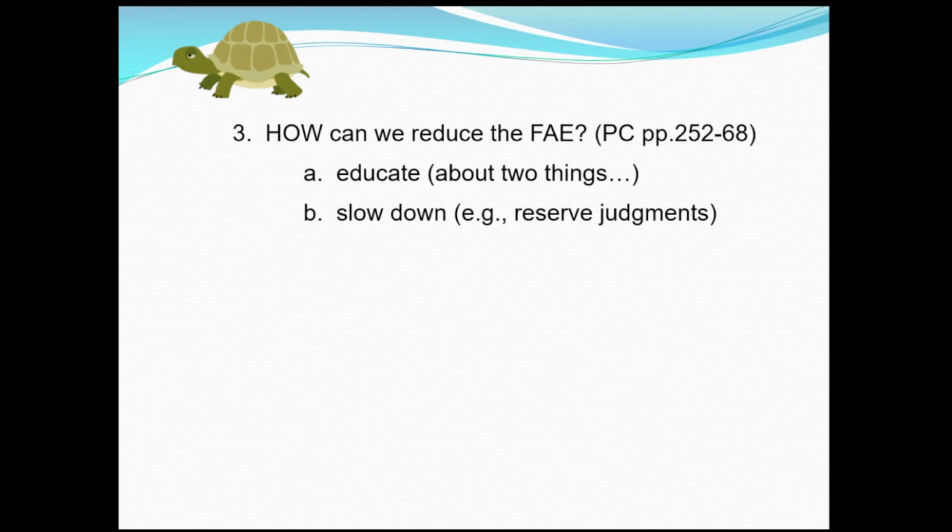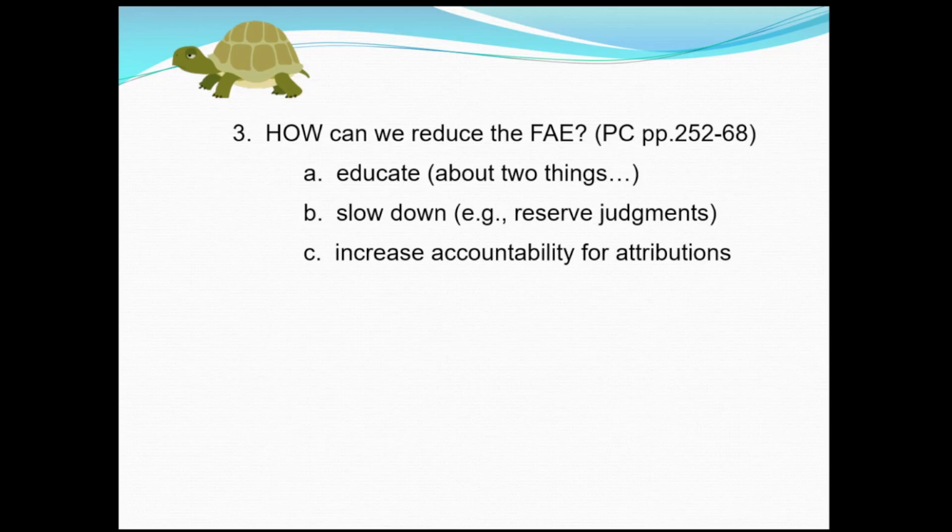Try not to make decisions when you're angry. Try to relax. Maybe you can gather some more information before you have to make a final judgment. So if your goal is to reduce the FAE, slowing down is the way to do it. But don't get me wrong, sometimes you cannot slow down. Sometimes you have to make a decision quickly, right? Sometimes you're at a party and that special someone comes up to you and asks you out, and you have to decide right then what you're going to do. So sometimes you have to make quick decisions. But if you don't have to make a quick decision, slowing down will help to reduce the FAE.